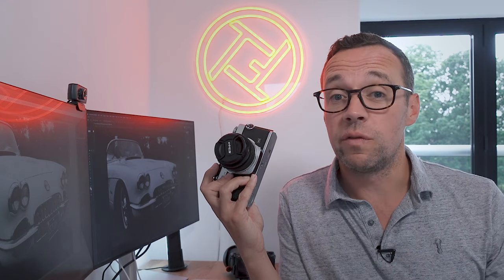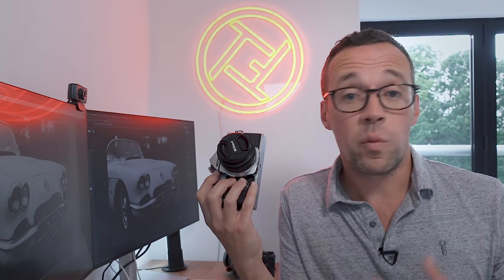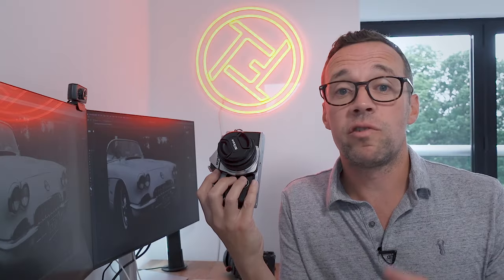More to come on that in a future video, but I really have to think about what I'm taking photographs of. And clearly with this, I don't have the ability to review a photograph. Once it's taken, it's taken. So unless I've made a fundamental error that I noticed straight away, come on, we've all tried to take a photograph with a lens cap on, haven't we? Then the photograph is done.